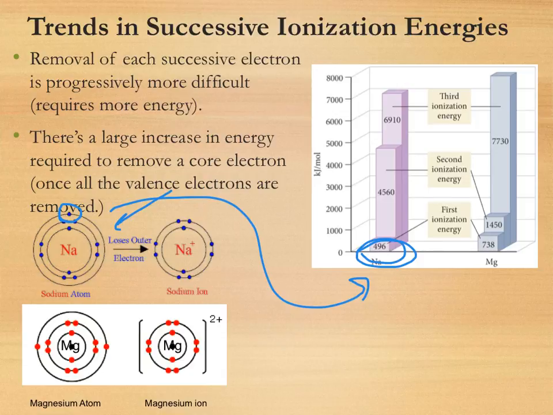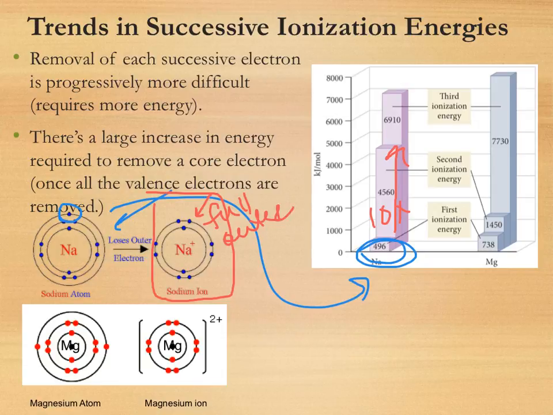Look, the energy that is required to remove the second electron from sodium is huge. It's almost 10 times the energy required to remove the first one. And that's because what happens when we do remove the first electron from sodium? We are left with a very stable ion with a full outer shell. And so the sodium ion says, no way, I'm not giving up another electron. I've always wanted to be noble gas-like, and now I am. So it really resists that.